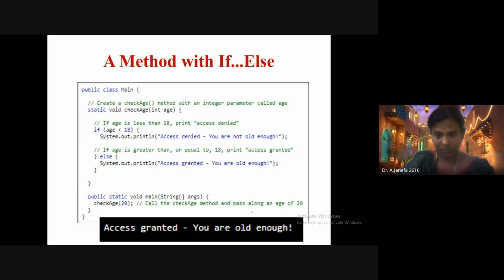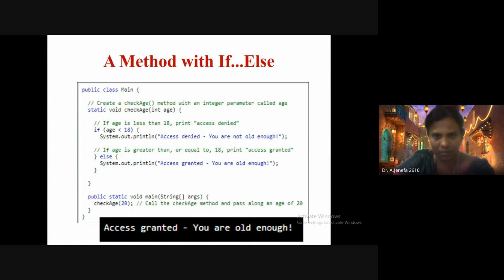So the final one is a simple program of how we can also use a conditional statement inside the function definition. This is an example program to check the eligibility of a citizen to vote. What is the eligibility criteria to vote? That is greater than 18. We are going to check the age, whether they are old enough to vote.